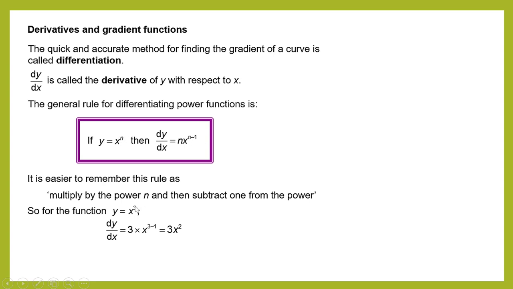We have an example here, y equals x to the power of 3. If we want to find dy by dx, we multiply the power by the coefficient. 3 multiply 1 is 3, then we subtract 1 from the power, it will be 2 instead of 3. So the final answer, the derivative of x to the power of 3 is 3x squared. You must be aware how you find dy by dx, or the derivative of y with respect to x, because this will help us a lot in this lesson.